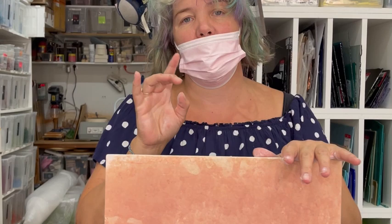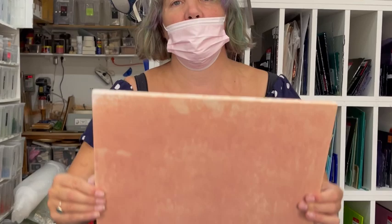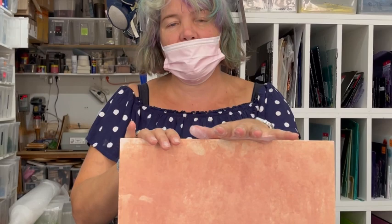Once you've put your piece in the kiln — I also added some deep red and some dusky violet coarse frit — you then need to put a freshly kiln-washed shelf on top, kiln wash side down. That goes in the kiln and presses the glass. The stringers make it slightly tricky to sit flat, but you just have to be careful and get it to sit on there gently, and then it will all melt down and press together.